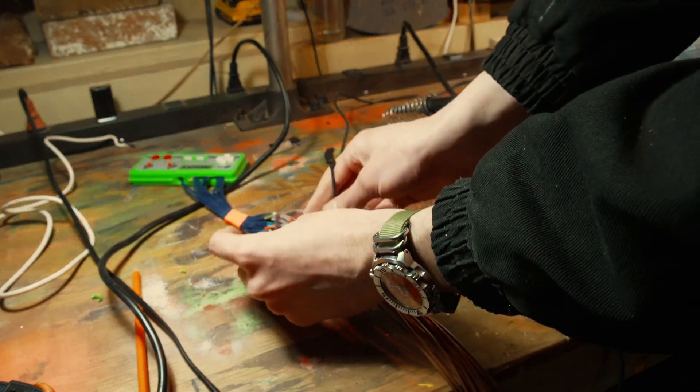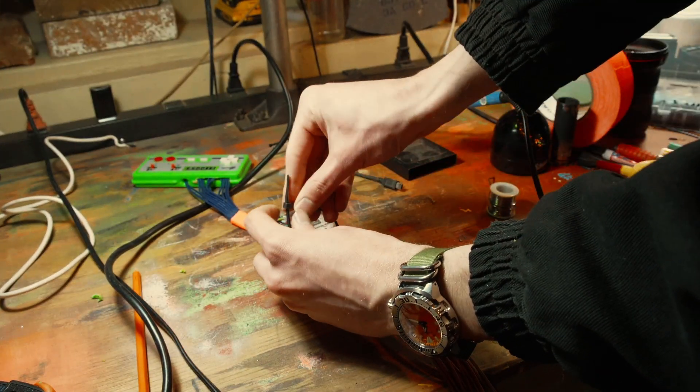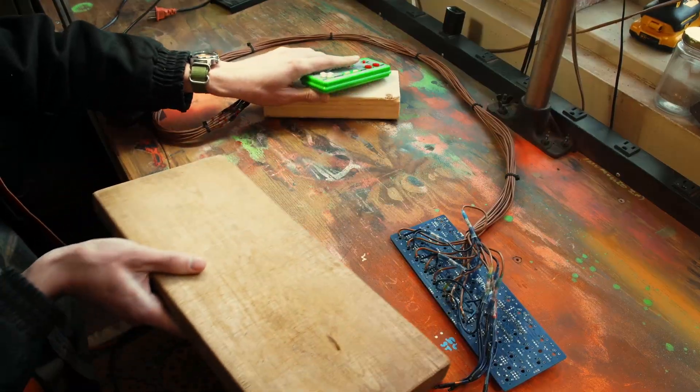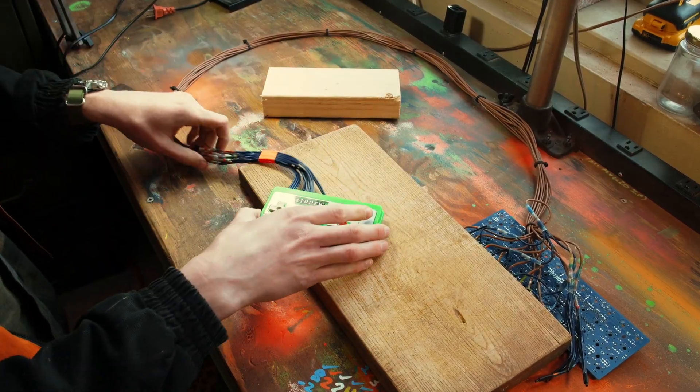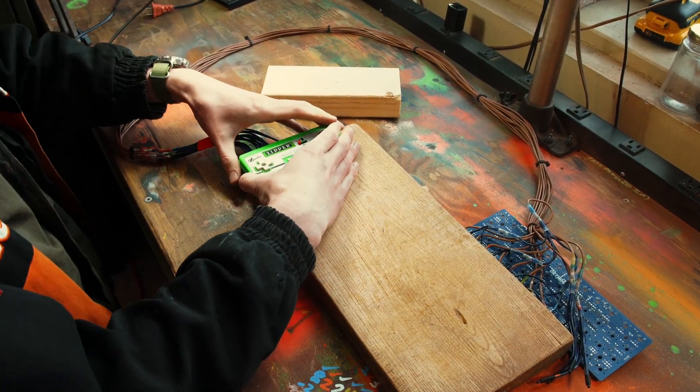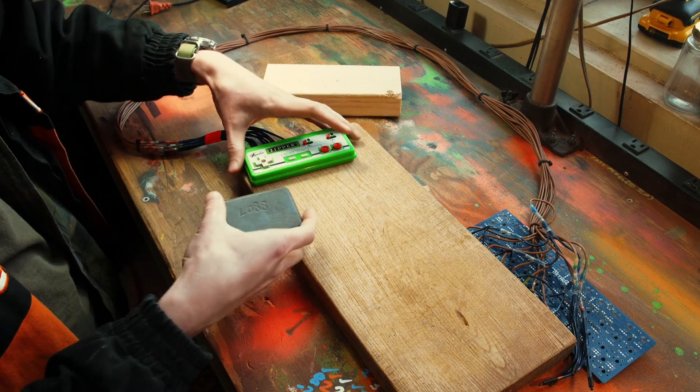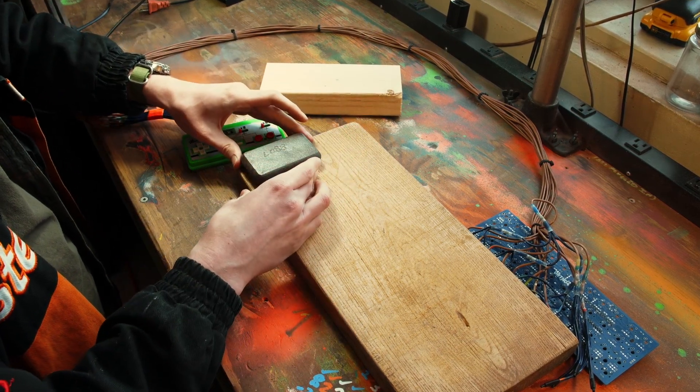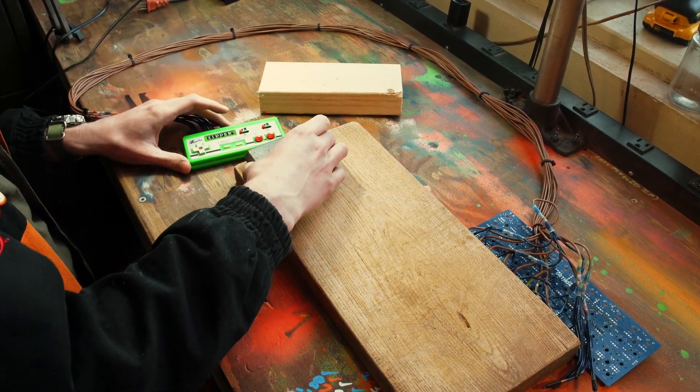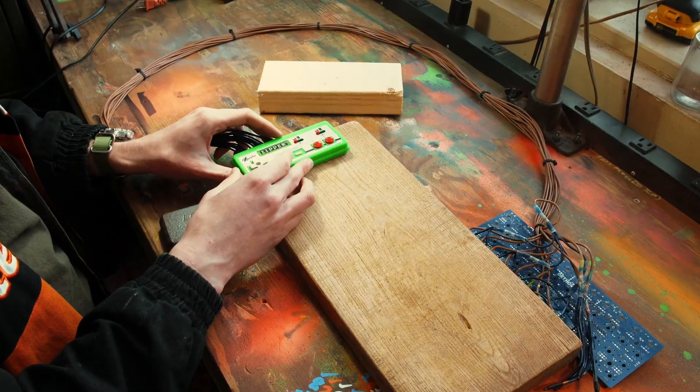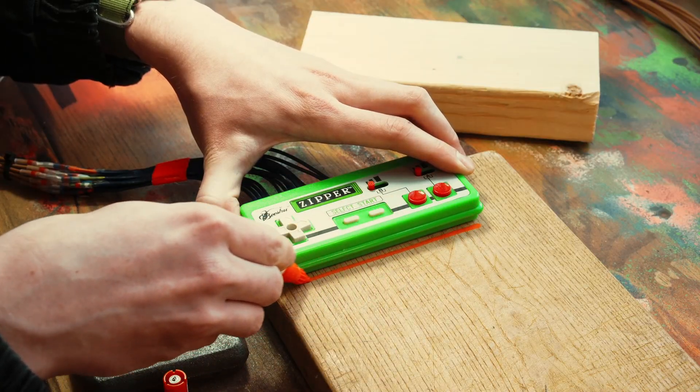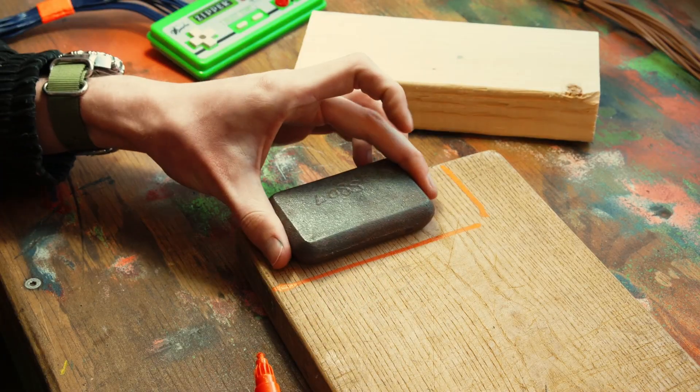Now at this point because of my extremely thick wiring harness, I realized I wanted to add a bit of weight to the controller. Just something to keep it in place so the cable doesn't drag it around. I have this little chunk of metal that I think was a weight from the base of a sewing machine, and it's about the perfect size.